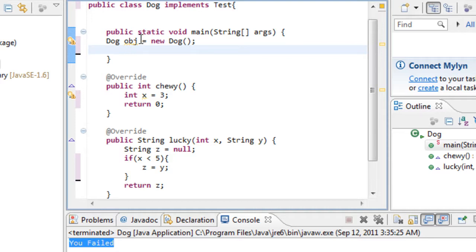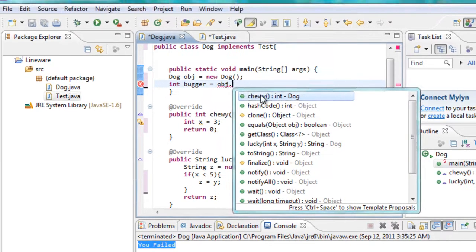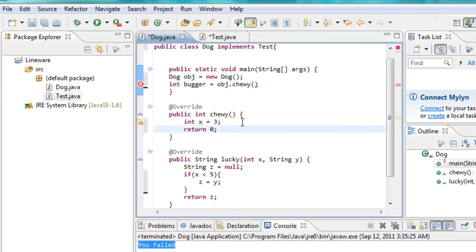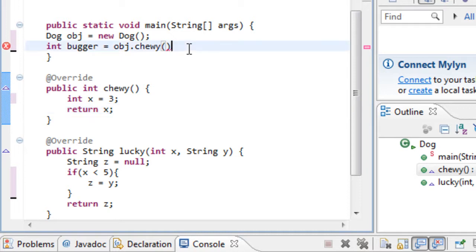The first thing we need to do is give a value of an integer. So we need to say int, let's say booger, I can't think of anything else, and we're going to give this the value of object.Chewy, and we got to pass x back over here, so we got to put x right there because that's the value we're sending back. So now booger has the value of x because we declared booger and we gave it the value of Chewy. Whenever you give it the value of a method, it gives it the value of the return type.